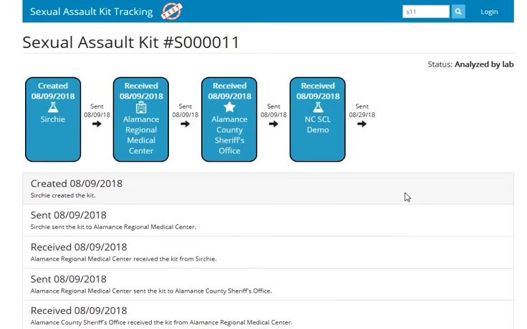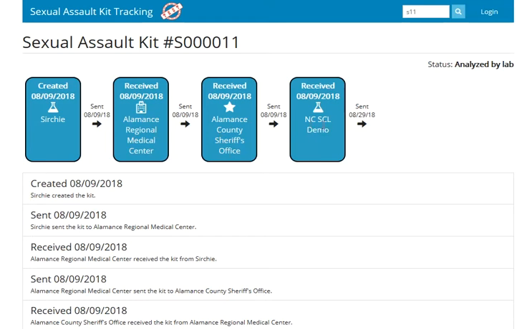Again, there's no specific information here to know that this was this particular victim's kit. However, the victim knows her kit number, and she knows where she reported to, and would again be able to follow the progress and status of her kit, and she would know at this point that it was analyzed by the laboratory.